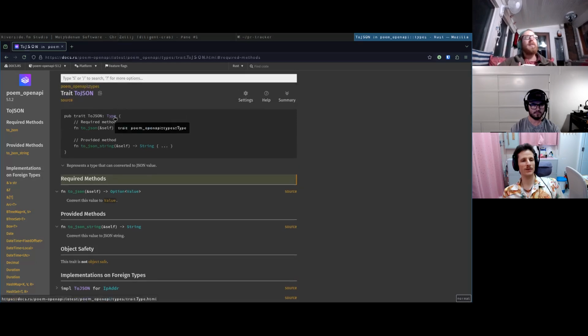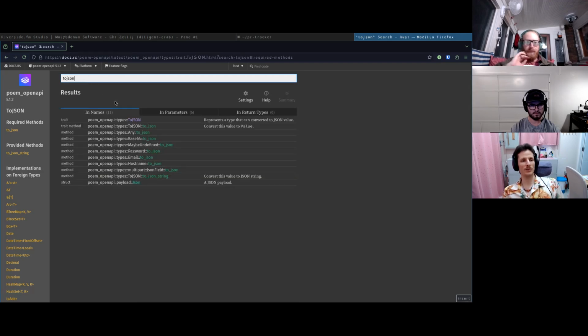If our struct is made up entirely of JSONifiable things, then the struct should be JSONifiable. But that's not automatic, you don't get that for free. You need to look at ToJSON again, hoping to find a derive macro. Yes, but I'm not seeing one.